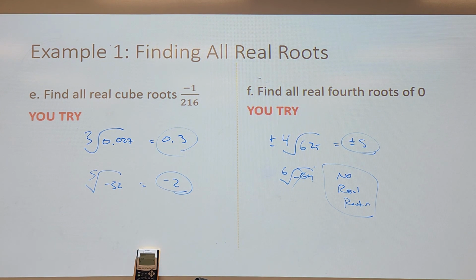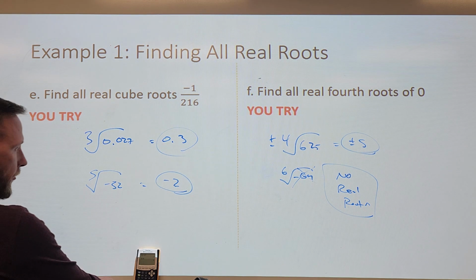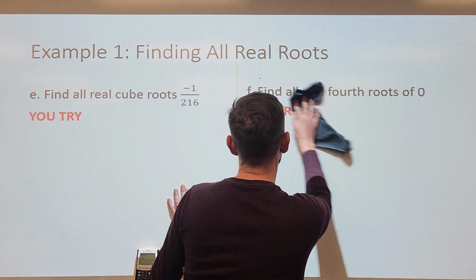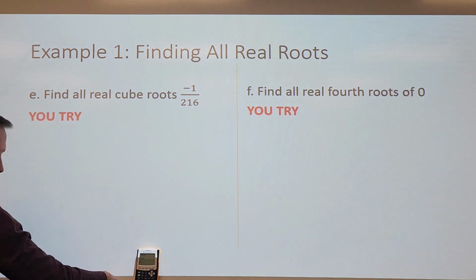Letters E and F, I would like for you to try to do those. We have one that's written as a fraction. Be very careful with that. And then we have 0 in there. Try to find the real fourth roots of 0. You can probably answer that one pretty quick.